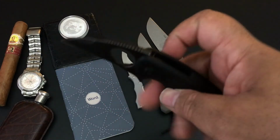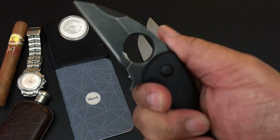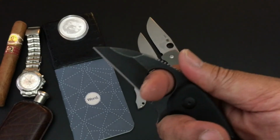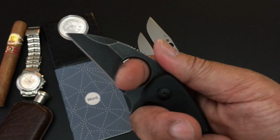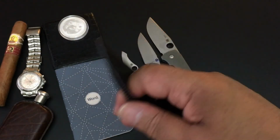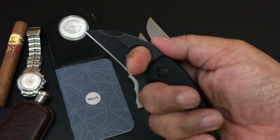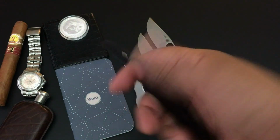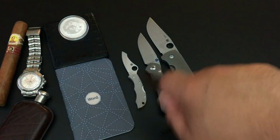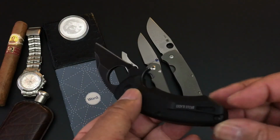It is carbon fiber, but quality carbon fiber with a carbon fiber back spacer. Just works well. If you're not familiar with the Silent Soldier, they all have, except for that limited edition, a hole right there in the blade so that when you're fighting or any other way, you don't lose your knife. They can't pull it from you. Plus, it gives you a chance to have your hands free and still hold your knife to cut and prepare stuff. Just a really nice design.